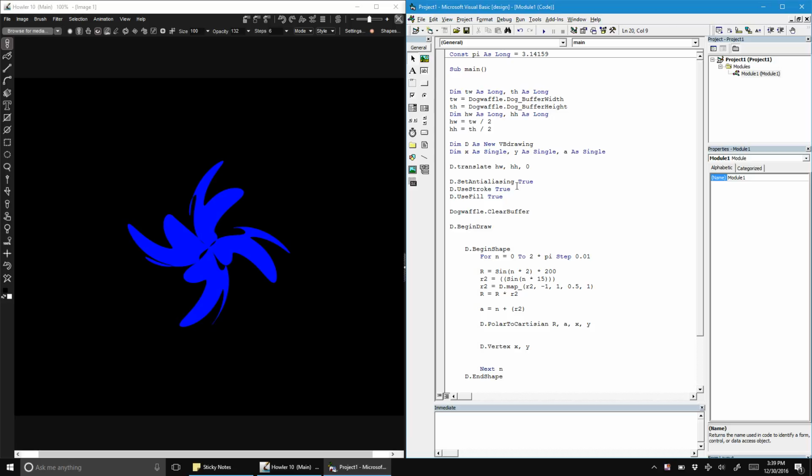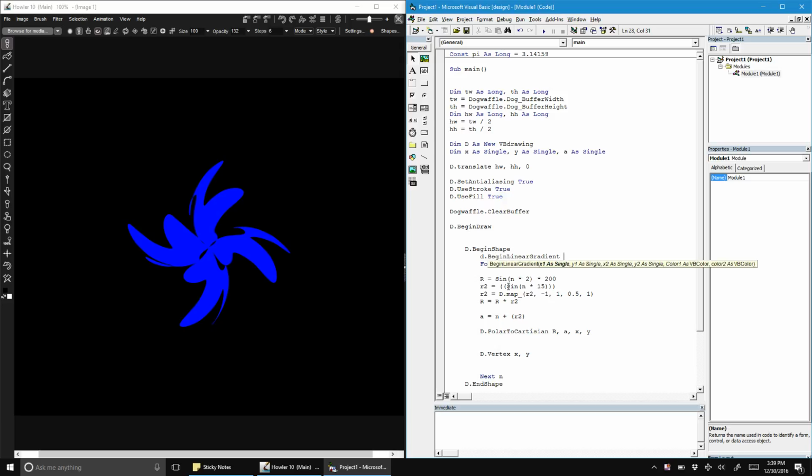We could give it color. Here's another thing we can do with this. Let's put it inside of a d dot begin gradient, linear gradient. We have to give it some parameters. Let's say half width minus 100, half height minus 100, comma half width plus 100, comma half height plus 100, comma then we need colors, so C1 and C2.